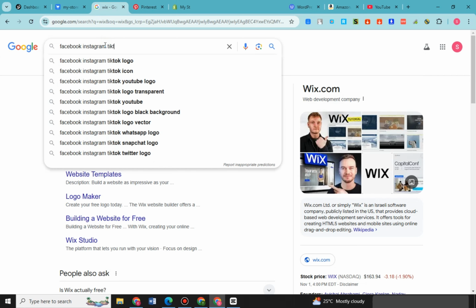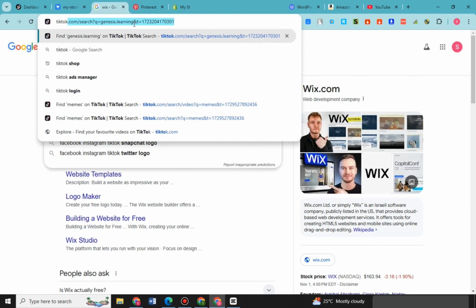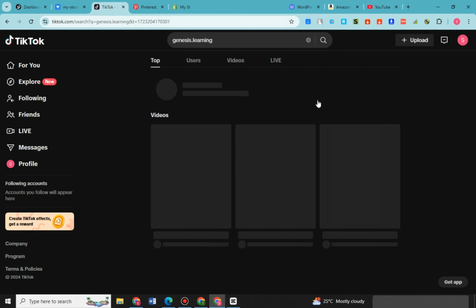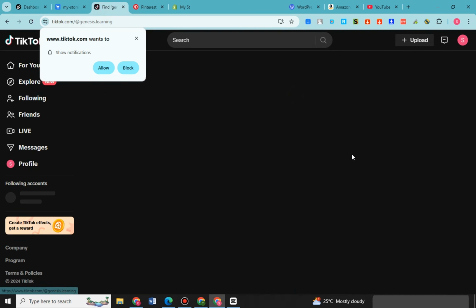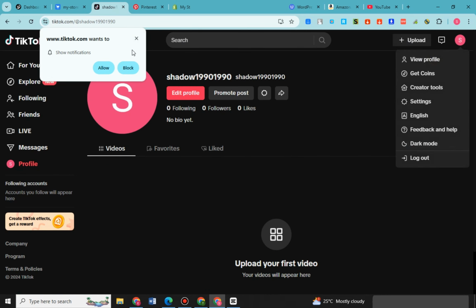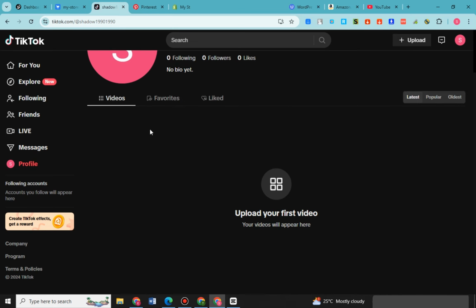But actually, one of the most famous platforms today to showcase or to simply promote your product is TikTok. All you have to do is create an account in TikTok. It could be personal. If you want to convert this to business later, it's okay. So all you have to do here is create an account, and then of course upload your product using some trending background songs and music right here.